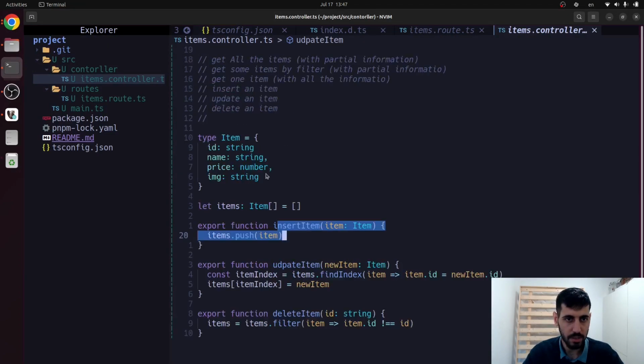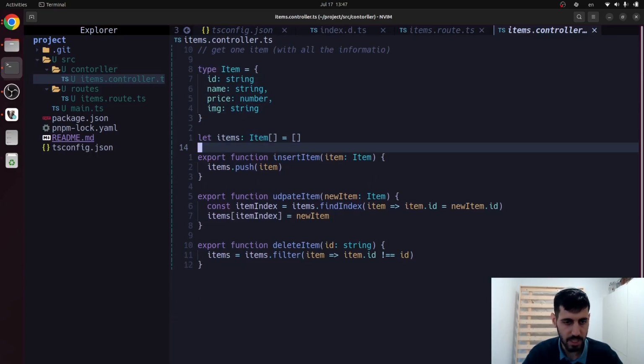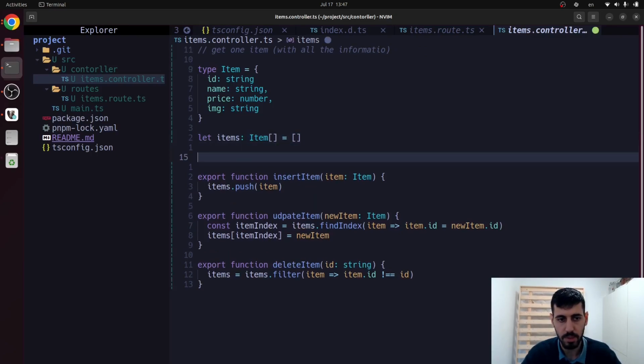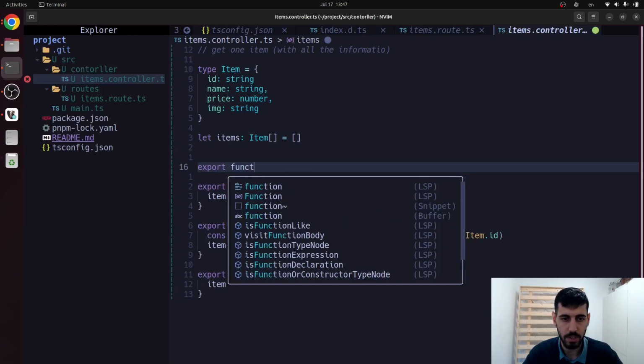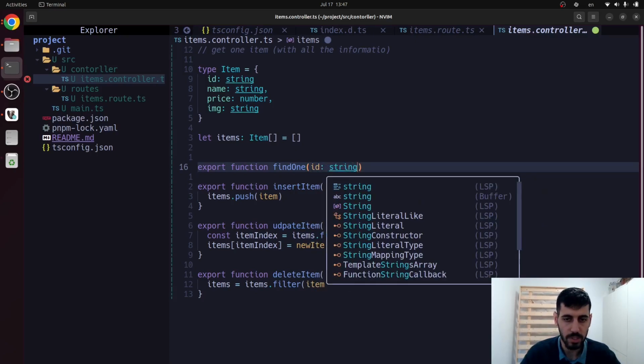So we have an insert. Done. Now let's talk about getting a specific item. Well, a specific item is pretty simple. It's an export function, find one, of an item by an ID of an item, which is a string.